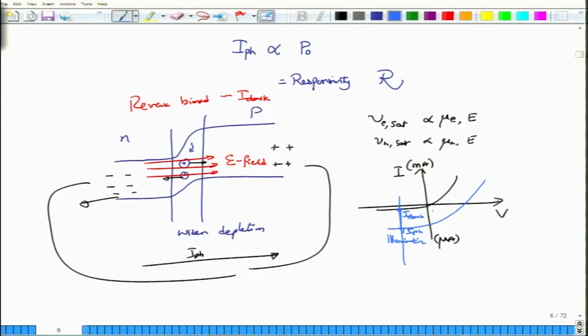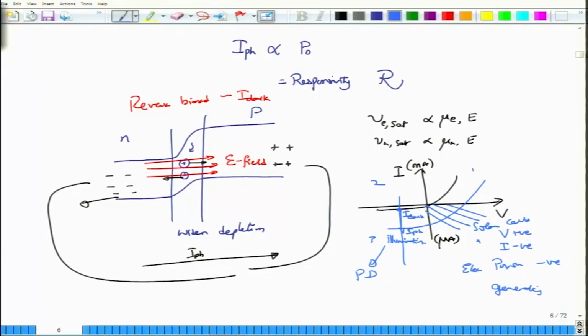Okay. This region is also very interesting, because in this region you have V to be positive whereas I to be negative, so that the product V and I, which is the electrical power, is actually negative. Now, negative electrical power means that it is actually generating power, and this is the region where the solar cells are actually operated. So, a solar cell is operated in this quadrant. This is the fourth quadrant, yes. So, this is first, second, third and fourth, whereas the third quadrant is the quadrant where the photodetectors are operating.